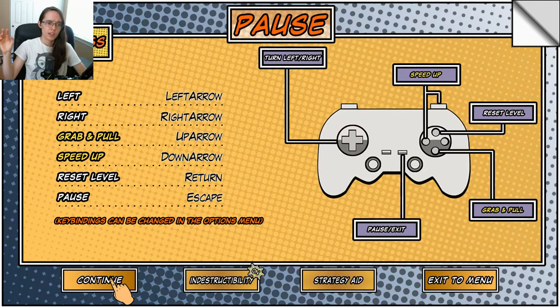The controls... Getting precision and precision turning on keyboard and mouse is hard, especially when you're using arrow keys. So that's probably where I struggled the most, but that doesn't mean the controls are bad. It was still smooth, it was still fluid, and things were still easy to memorize. It's all just controlled one hand, so it's not a problem. Yeah, it wasn't bad, it wasn't terrible. I just don't know my lefts and rights, so I got it mixed up all the time.